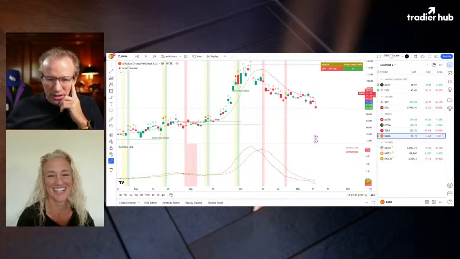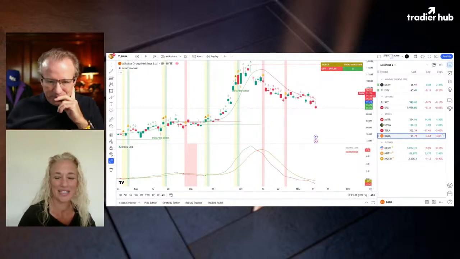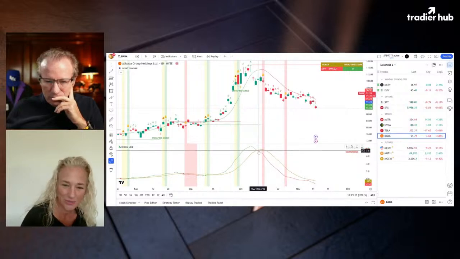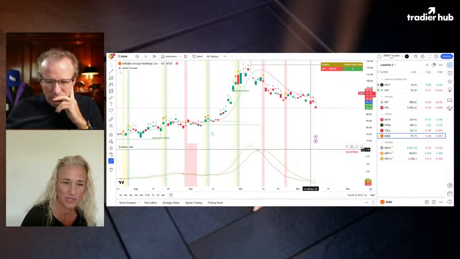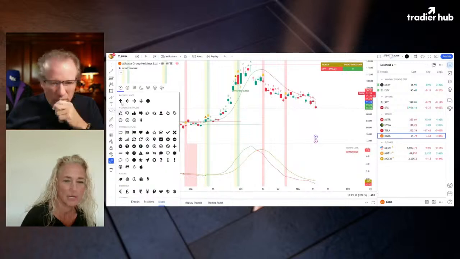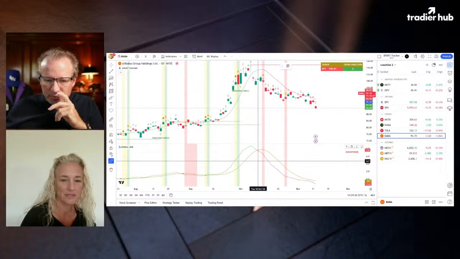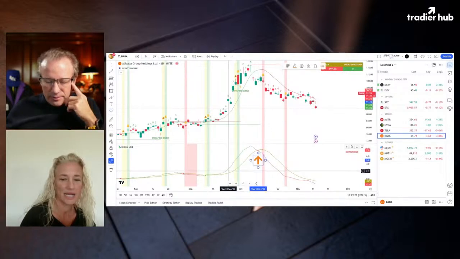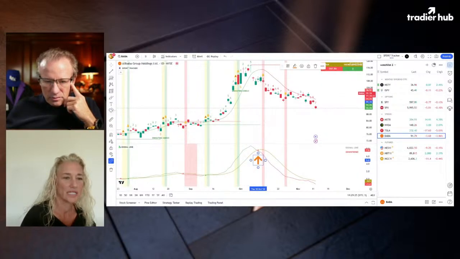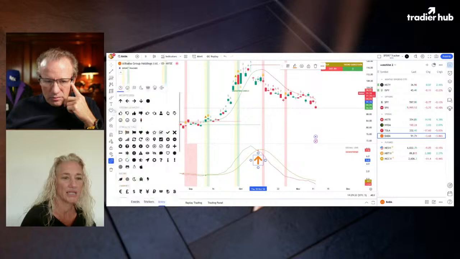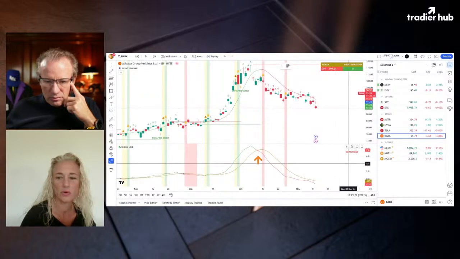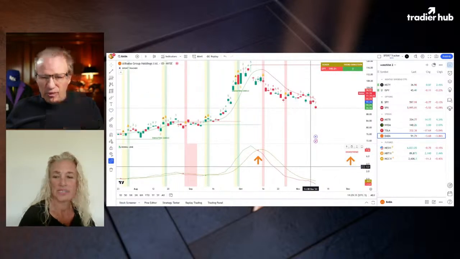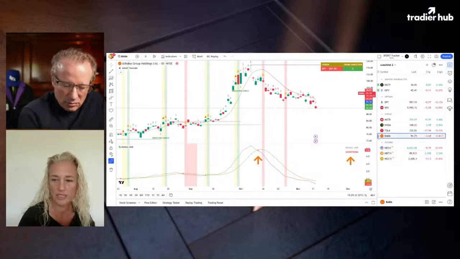Boy, that has been in a downtrend, right? It's been in a downtrend for a little bit, and you can see that here because of the red dot and the downtrend. So let me take out my little arrow in case that's not super apparent. Right there, that red dot, and also indicated by the downtrend right here.